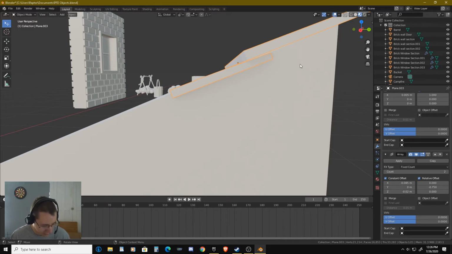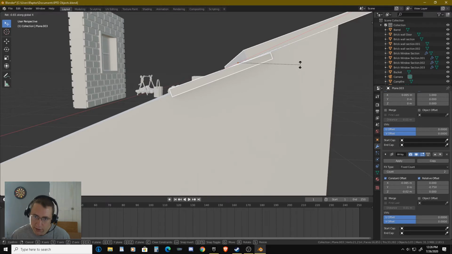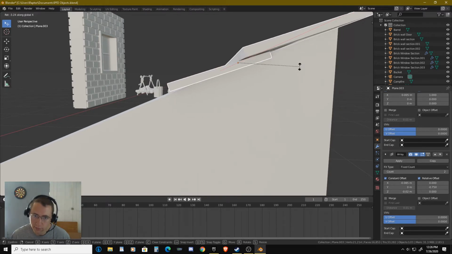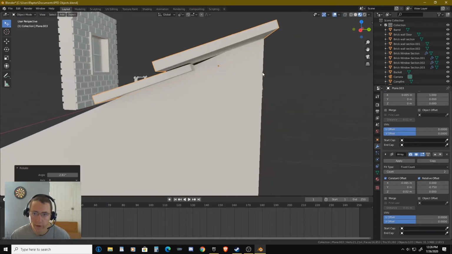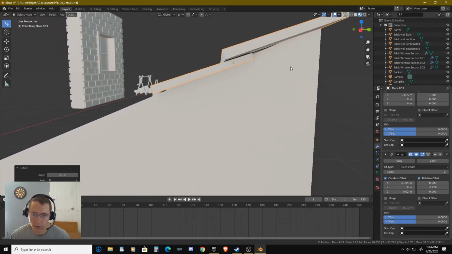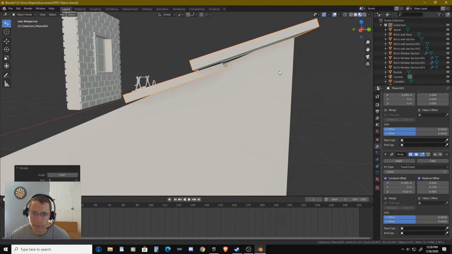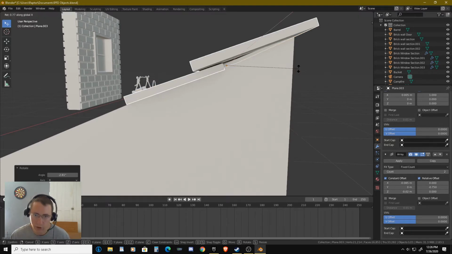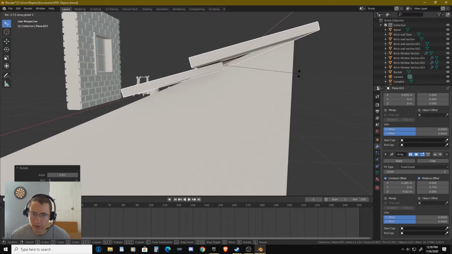Let's go ahead and rotate this one on the x-axis slightly so that we've got room in there. There we go. That's just about perfect. Actually, we're going to need to rotate this again slightly.